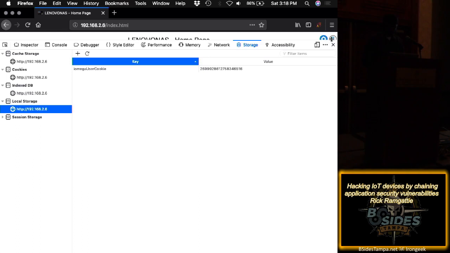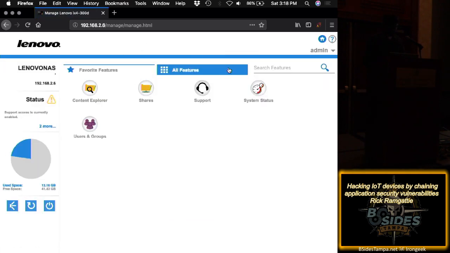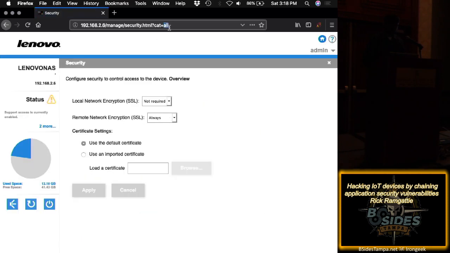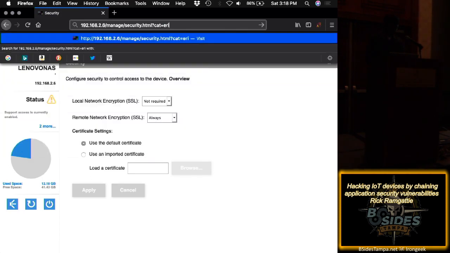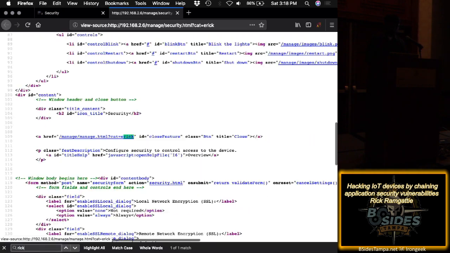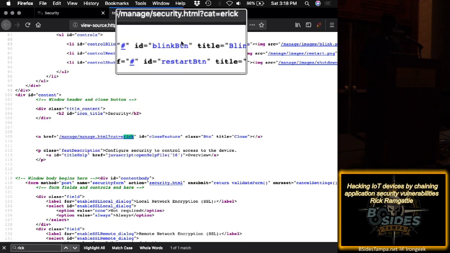So let's look for cross-site scripting. And this one is going to be way better because I don't need to rely on Burp Suite. One of the interesting features of this application is that this token right here ends up in the page. So instead of calling it cat, we'll call it Eric. You're welcome, Eric. And we'll look for it here in the HTML. I typed in Eric. And we'll zoom in real quick so that you can see it. The value from the CAT parameter ends up here. And it's also funny because it's in the security.html page.